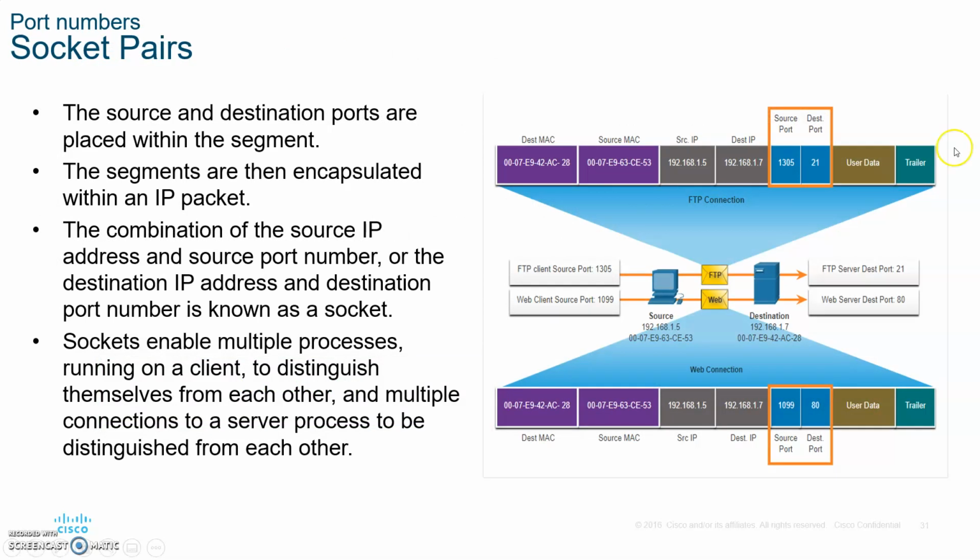So what you have here is a source, and the destination port is where you're always going to be going to, and the source is the one that you make up, which we'll talk about in a few seconds. So that when the receiver sends you back the data, they're going to use the source port number to send the data back to you.